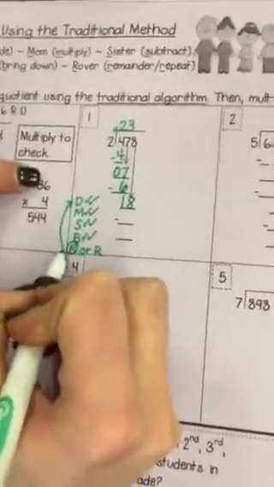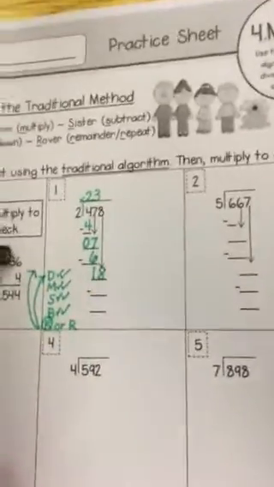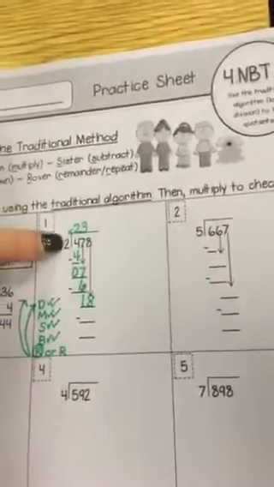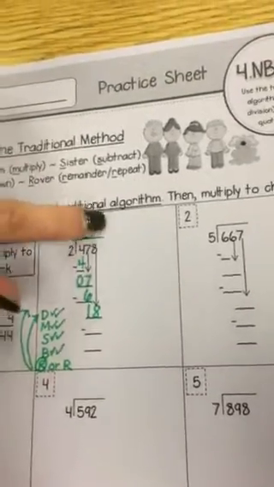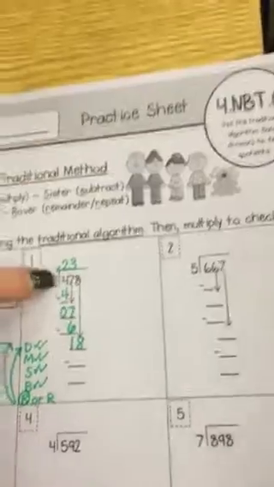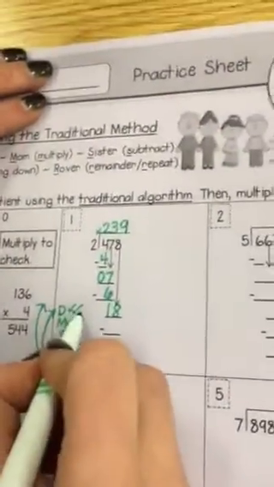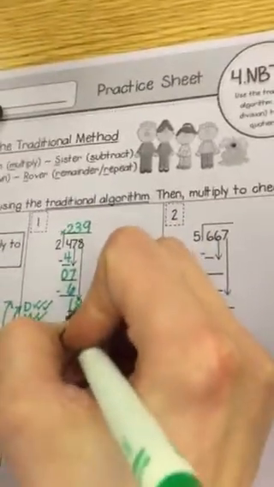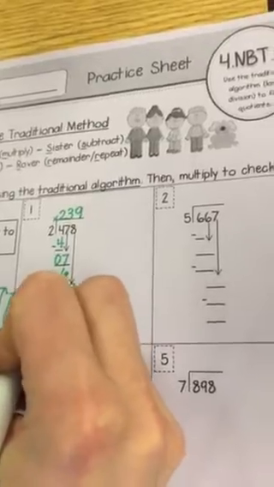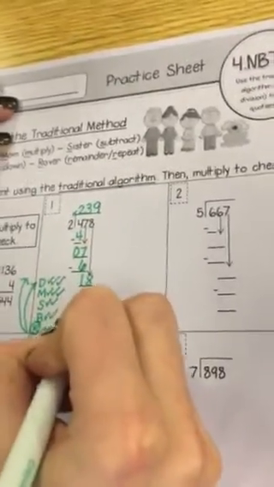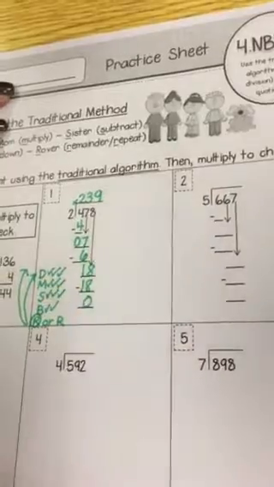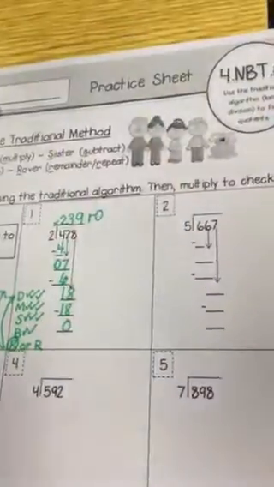And then repeat or remainder. I know I'm going to repeat for a third time because 18 is bigger than 2. 18 divided by 2 is what? I can ask myself, 2 times what gets me 18? I know that 2 times 9 gets me 18. Then I'm going to multiply. 2 times 9 is 18. 18 minus 18 is 0. I don't have anything left to bring down, and so this must be a remainder of 0.